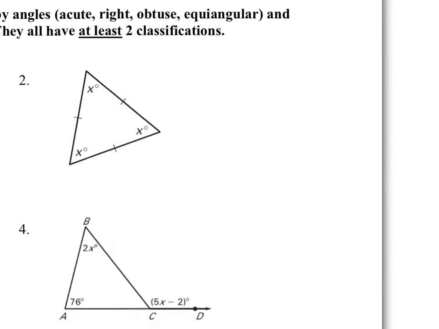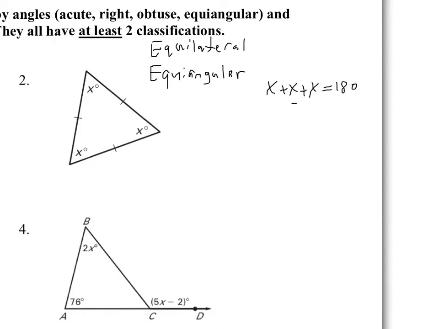So same kind of thing here, except we are given some clues. We know that this is an equilateral triangle right off the bat. All three sides are the same. So you can go ahead and write down equilateral. Now, you might remember that an equilateral triangle is also equiangular. That's another one that we learned in that last lesson of the chapter. If it's equiangular, that means all of these x degrees are the same. So you could add up the x's, x plus x plus x equals 180, so that's 3x.